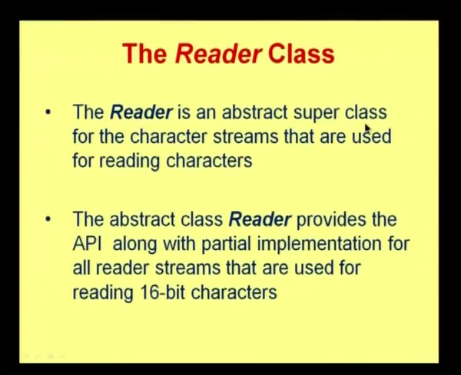Whenever I say Reader, it means it is of type character. If it is a Writer, the written data will be in the form of characters. If it's a Reader, the data that we read will be in the form of characters. Even if the objects are connected with a reader, they will automatically be converted into characters. Reader is an abstract superclass for the character streams that are used for reading characters. The abstract class Reader provides the API along with partial implementation for all reader streams that are used for reading 16-bit characters.